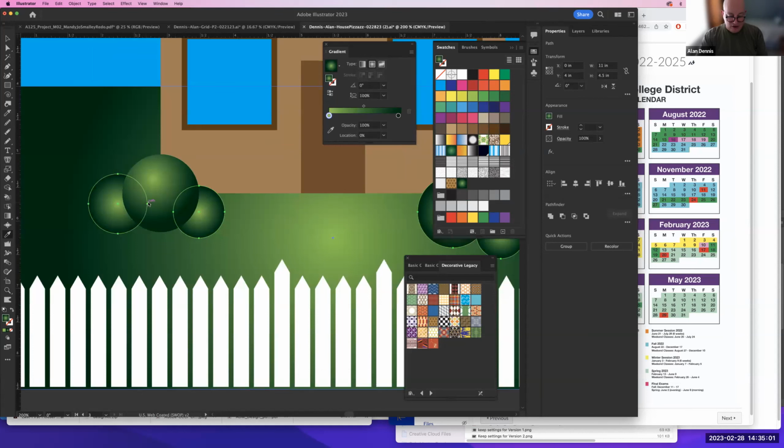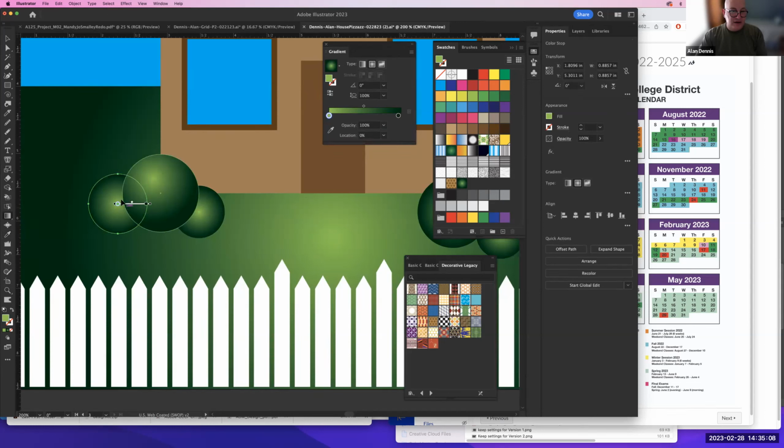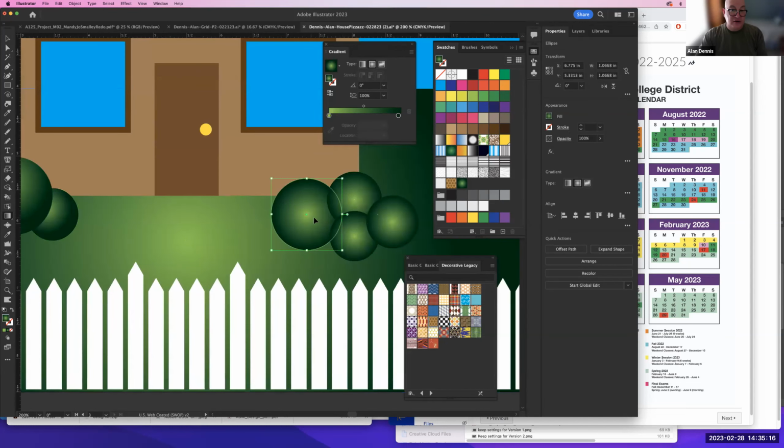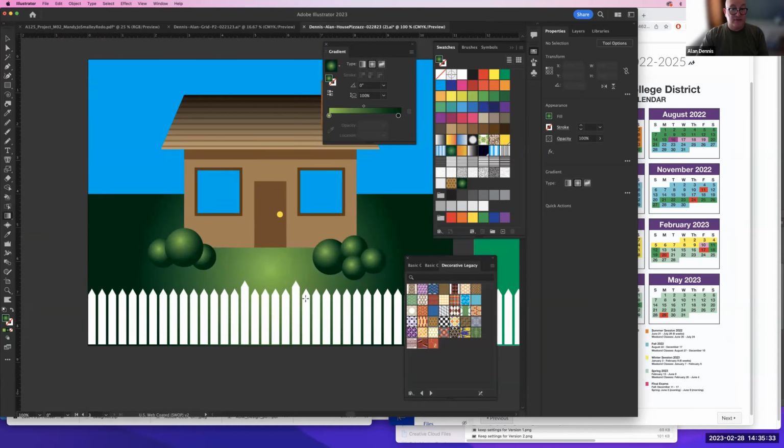But notice, deselect, they're all in the center, these new ones. So then I'd have to hit G for the gradient annotator, and I'd have to move it like that. So look, these look very much like spherical balls now. And so they're all the same color. I just had to move that gradient annotator a few times, for each one. And there, I've got nice, dimensional looking bushes.